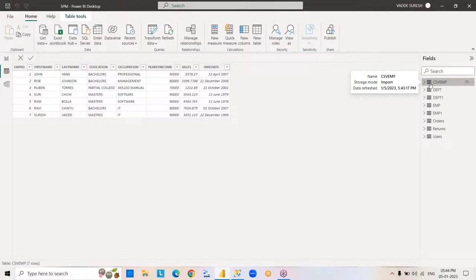Coming to databases, we can use import and direct query also. Right?